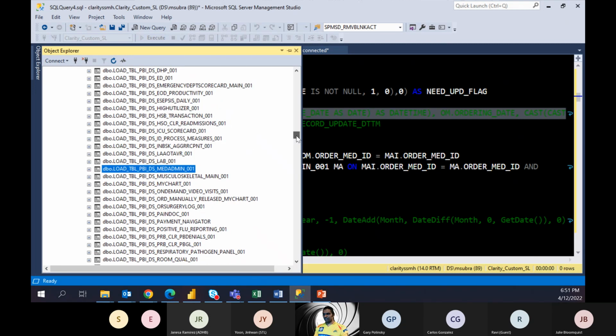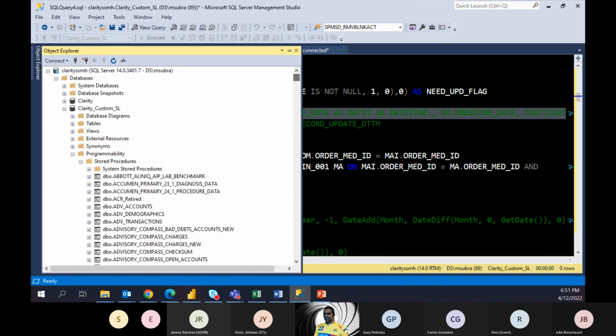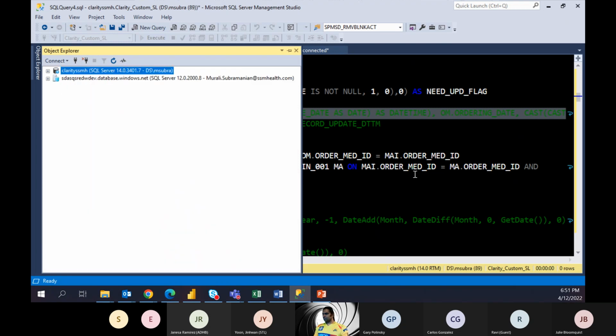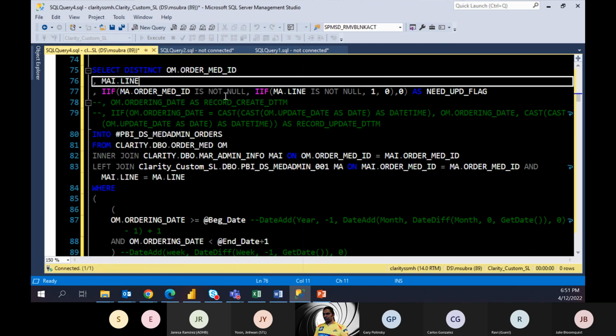And just a quick thing too, all these load tables, they are all for PBI DS, or Power BI dataset. So we created a ton of them. And also we have some Azure ones as well. That is the star schema backend.